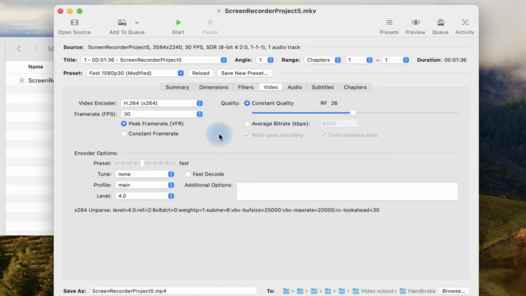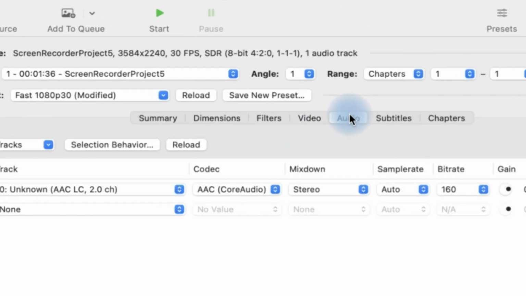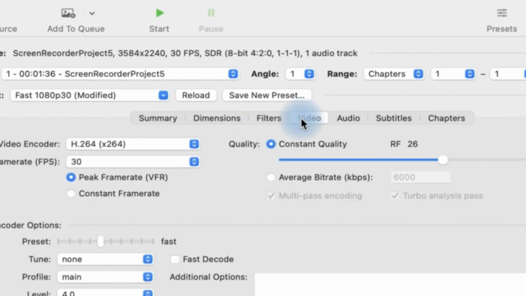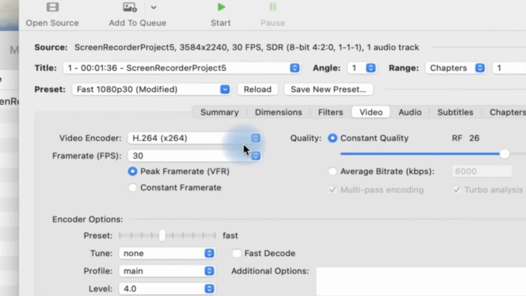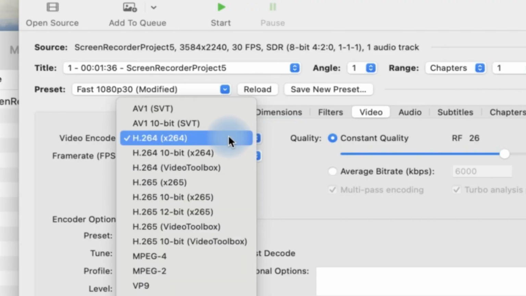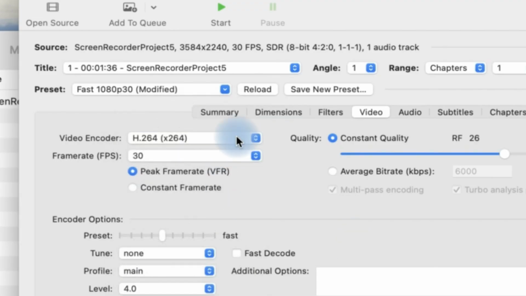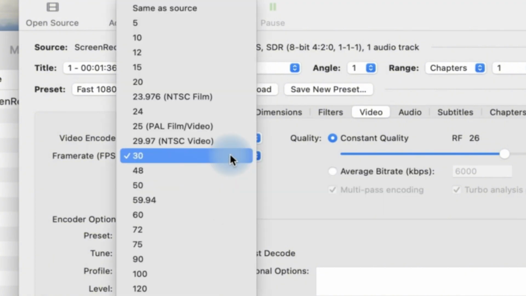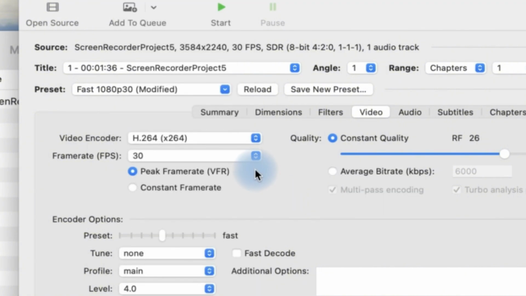And the only thing you need to change is, you can come to the video properties over here, and make sure that MP4 is selected. Okay, video properties, and then you can come over here and make sure you have H.264 selected, and this is going to convert your video to MP4. Just keep the frame rate at 30 frames per second, but if you want to go higher, it's okay, but I like to leave it at 30.